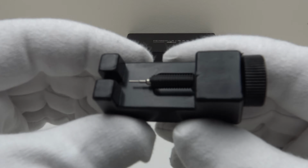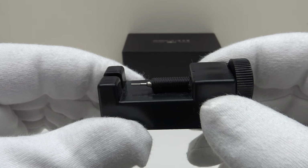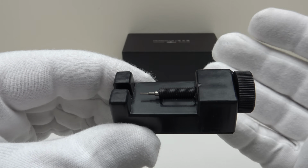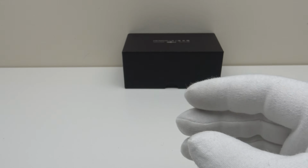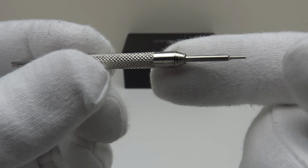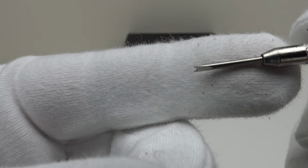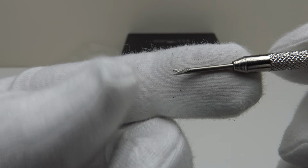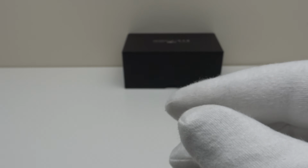With regards to the other items, this is the bracelet resizing tool which comes with the watch. It's always nice to see this included with a watch. It makes resizing the push pins in the bracelet easy. With the watch, one also gets a spring bar tool, and as you can see there is a push pin at one end and a two-pronged fork at the other end for removing spring bars if you want to change the bracelet for a rubber strap or NATO strap.